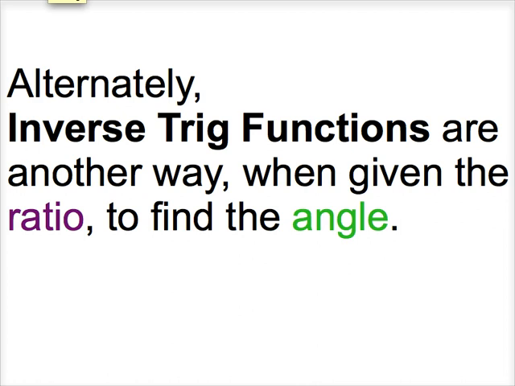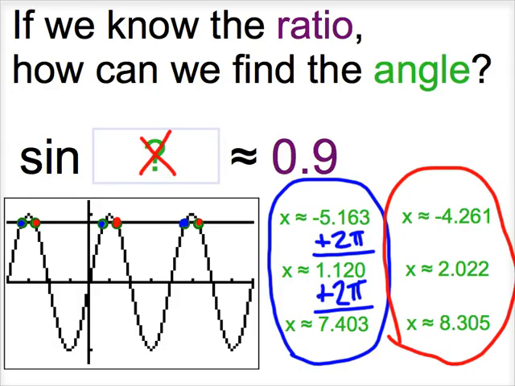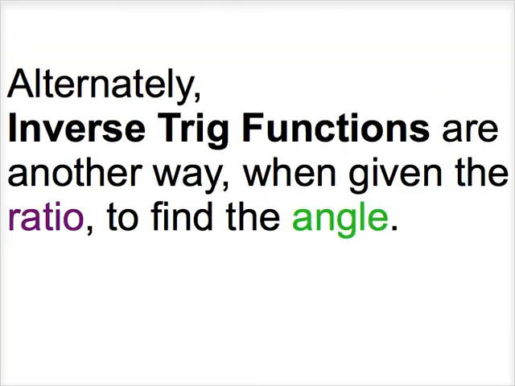There are many computer programs out there that can deal with inverse trig functions, yet don't have any sort of graphical solving capabilities. I'd say the major disadvantage of inverse trig functions is that they are indeed functions, which means they can only give you one output. So if I go back to the previous slide, with graphical methods I could find as many of those infinitely many solutions as I want. We're going to find that with inverse trig it really just gives you one solution, and you have to figure out how to deal with that if you decide to go the inverse trig route.